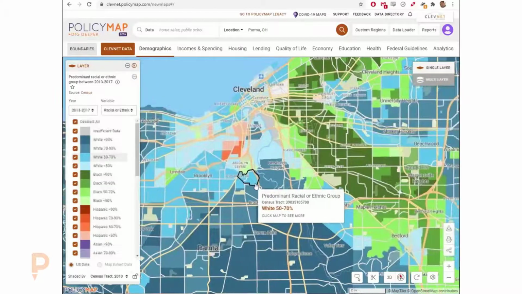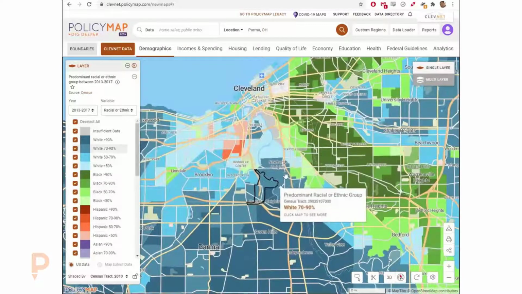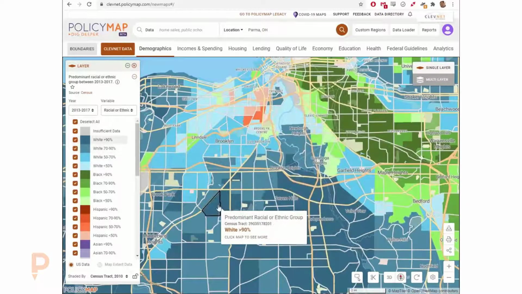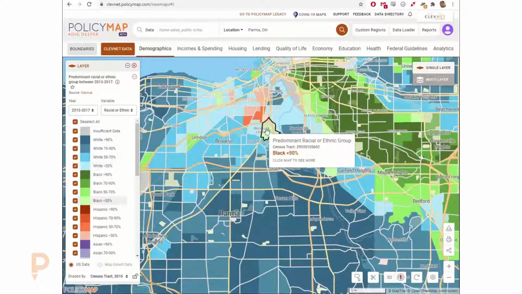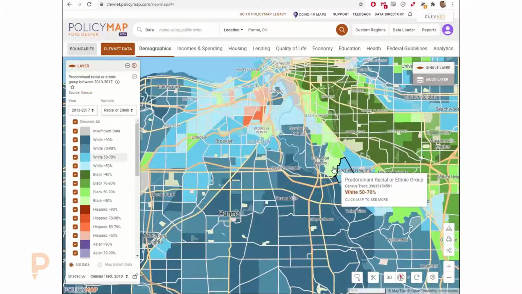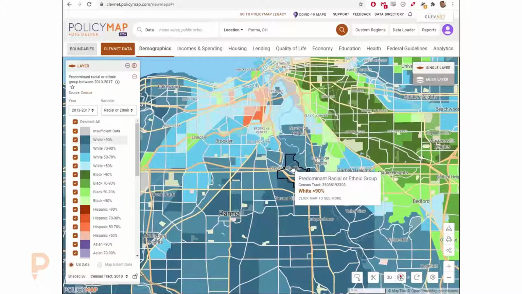Looking at the given neighborhoods, you probably know some of the communities and better understand where areas have more than 90% of that area predominantly one race. But then you start getting to see these really neat mixing geographies that, while predominant in one race, it's not the majority of that race. And so you start seeing these really neat neighborhood lines a little bit, where they mix up together.